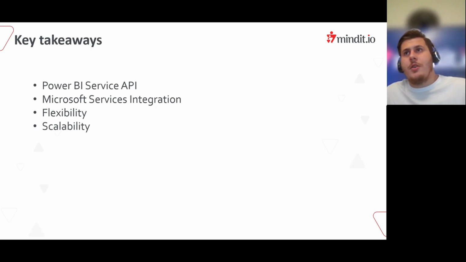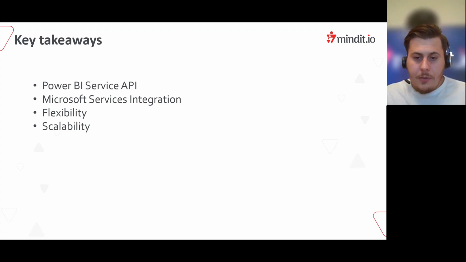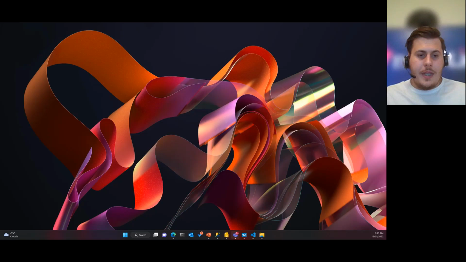And you are not limited to anything because you are using a REST API. So depending on the skills that you have or you have around you, you can use pretty much any language that can do HTTP requests. So that would be it for the presentation.